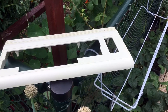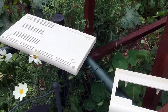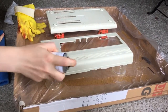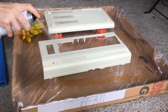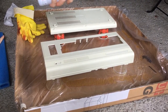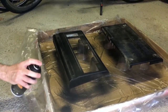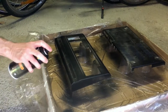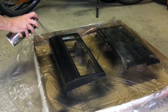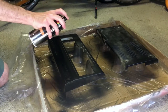We now allow it to dry outside and apply the primer. It's very important to apply the correct primer. We used two thin coats of plastic primer. Once the primer is dry and fully cured, then we can start applying layers of paint. I'm also using plastic paint, black. The advantage of painting instead of retrobriting is that you can choose the color.